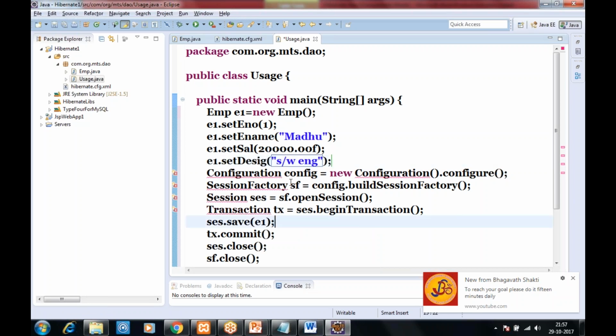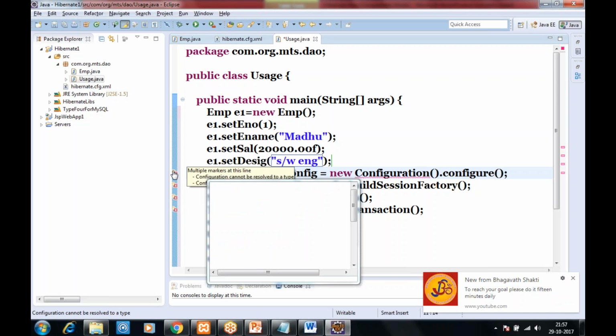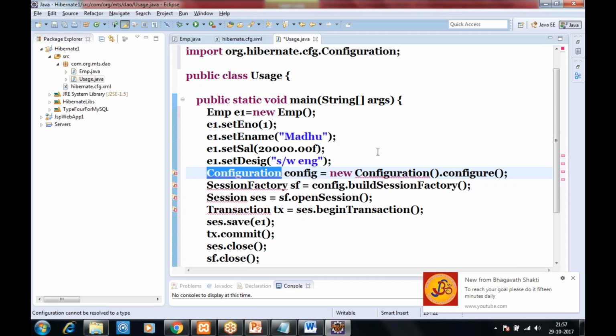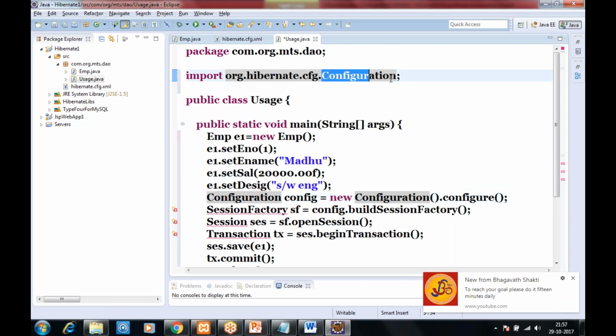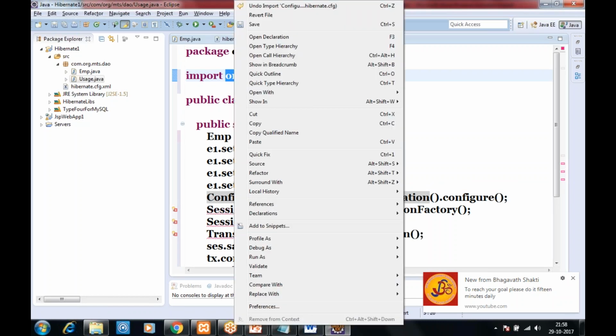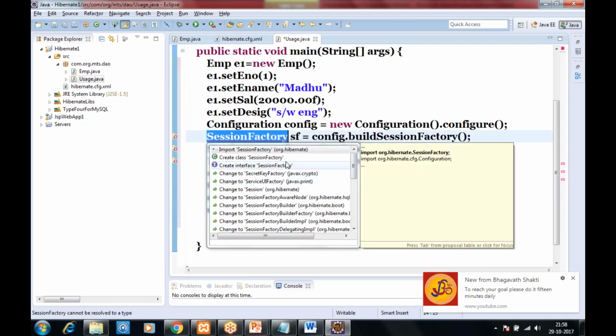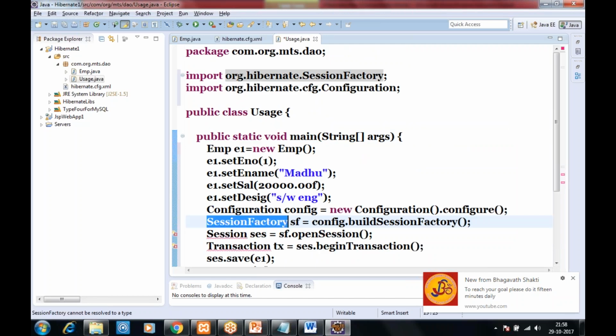Now this Configuration class exists in the Hibernate framework actually. So click it. Import org.hibernate.cfg. Then the SessionFactory class belongs to the org.hibernate package.